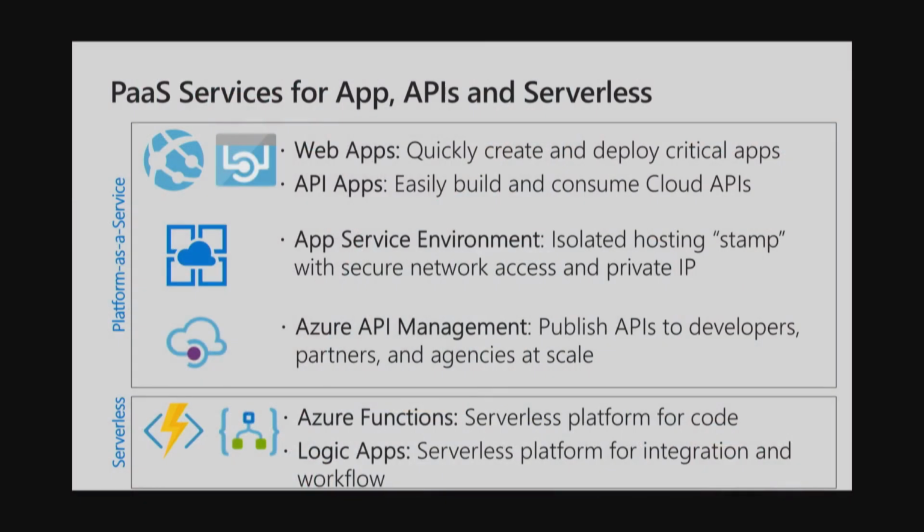And pretty much my favorite, the favorite service that is lit up and really important for agencies is the app service environment. And I'll show you in the architecture diagram how this fits in, but really it's an isolated hosting stamp for running PaaS services inside your organizational boundary. And I know Jim's going to talk more about the boundaries conversation, but this is really important because you can get both the benefits of isolation and compliance, and you get the configuration and deployment. And we're going to look at that even in a demo as well.